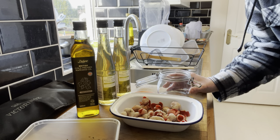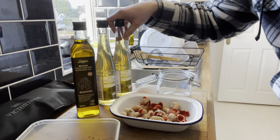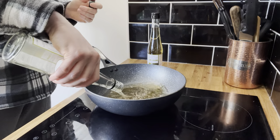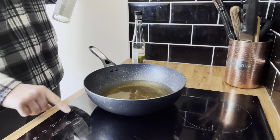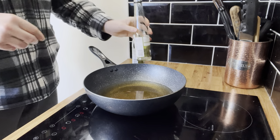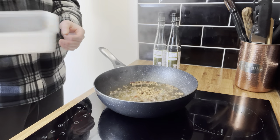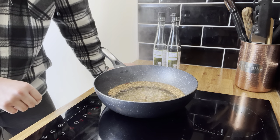To sterilise the jar, I've just cleaned it in really hot water and then dried it in a warm oven. The measurements don't matter too much — I always make quite a bit extra just to pickle different ingredients. So you want to get your white wine vinegar into a pan, get that onto a high heat and bring it to the boil. When your vinegar's at a boil just get your pickling spices and add them straight in, then turn the temperature down and just let it simmer for about 10 minutes or so.